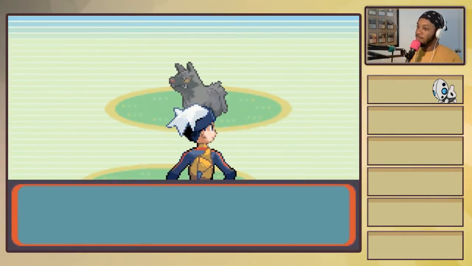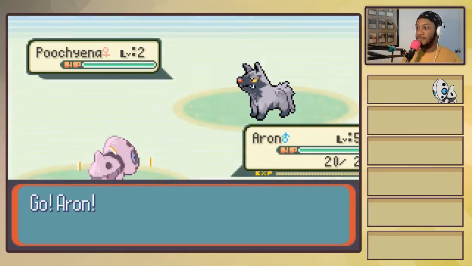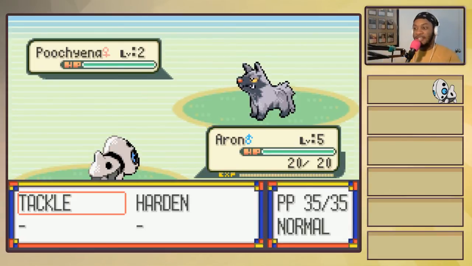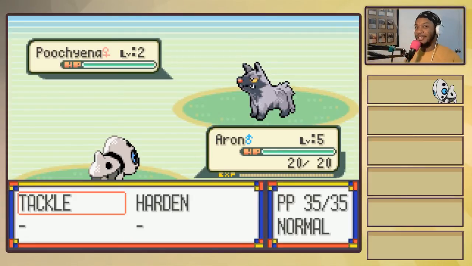All right. Poochyena versus Aeron. All right. So we have Tackle and Harden as our moves. I didn't randomize the Pokemon stats, what they evolve into, the moves that they have, things like that. No, I kept that normal. We got to keep something the same.